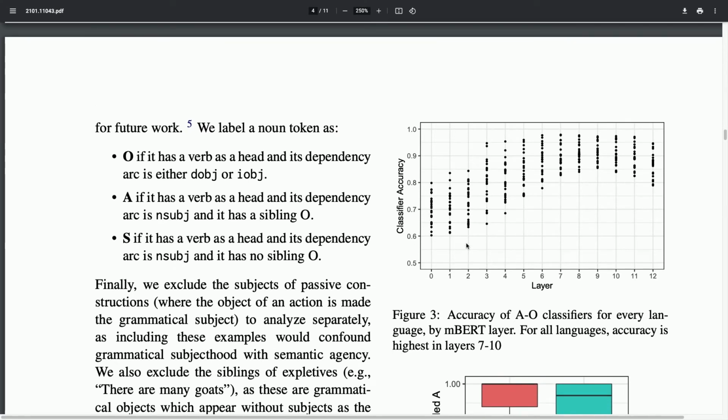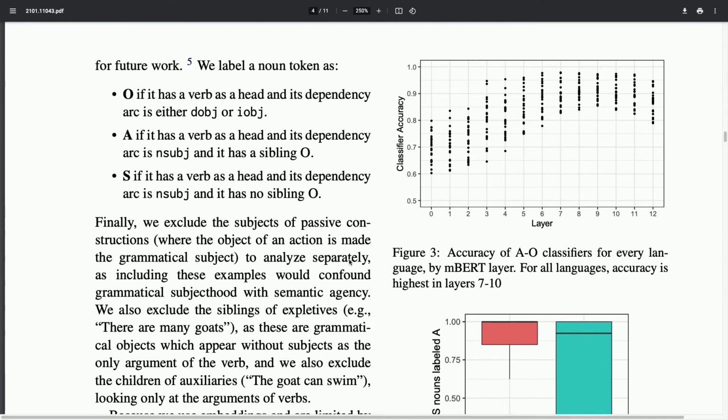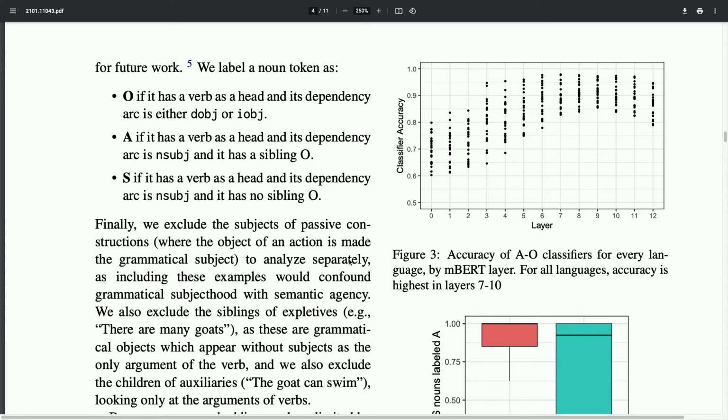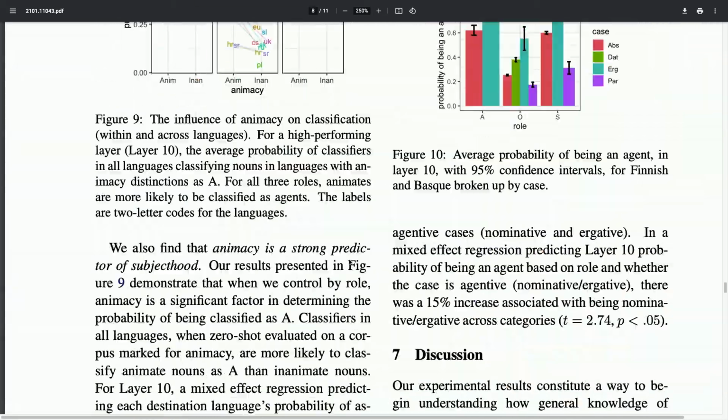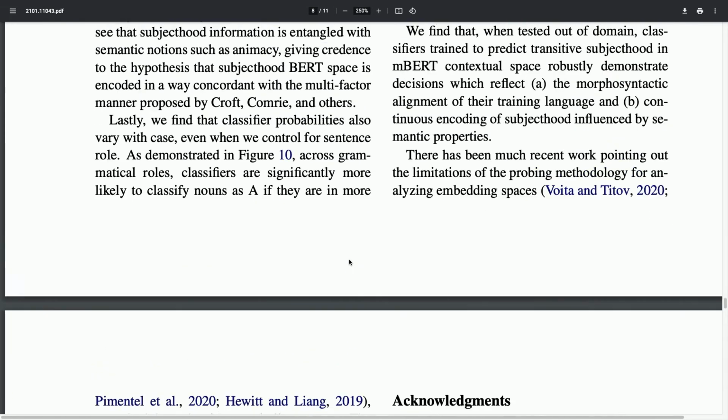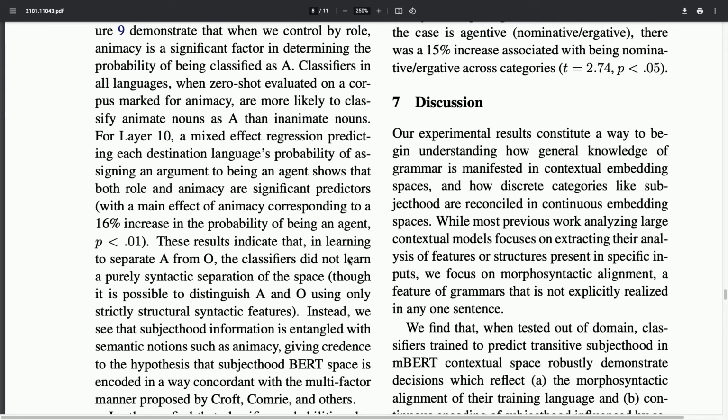So in different languages, there are some differences in how the objects and the actors and the subjects are represented across sentences. And also, it's not enough to observe only one sentence to figure this out, because you need to take a look at multiple of those sentences to be able to extract these general properties. You can find more details about the linguistic details in the paper. But it's quite cool to show that indeed the BERT model is able to extract such abstract grammar features from the text, from the raw data it has been trained on.